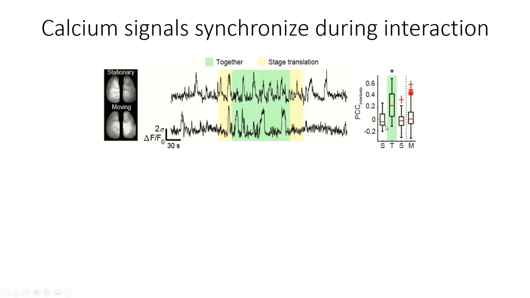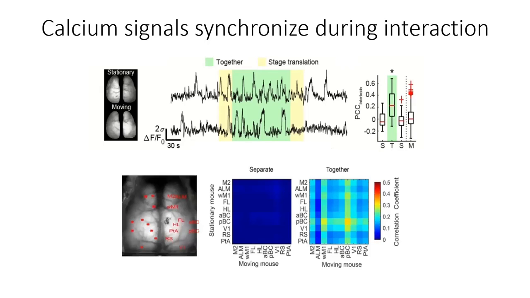And we see that in the group data, there's a much larger correlation between the two brains when they're together than when they're in the period where they're separated before they're put together and after. And we also compared it with trial shuffled pairings. So during the together period, but with different mice. And we see there's no correlation here as well. So this kind of suggests that this correlation is more specific to the interaction than timing of events or something like that.